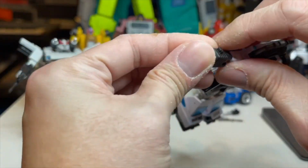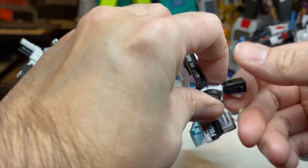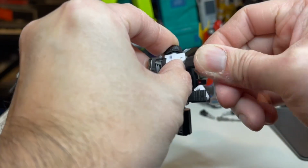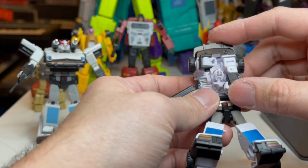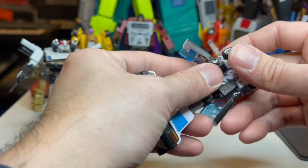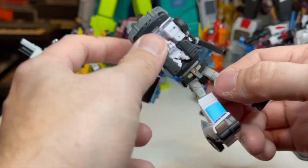Okay. Let's do that here too. Okay. And yeah, we're folding him in this way. And then we're gonna turn this so the wrists are on the inside. In this way. Oops, it's a little bit tight here. Okay. Okay. And then we'll cruise down here and put this underneath his head, or yeah, underneath this middle area. Oops. There we go. All right, and let's see, now we'll do the legs.